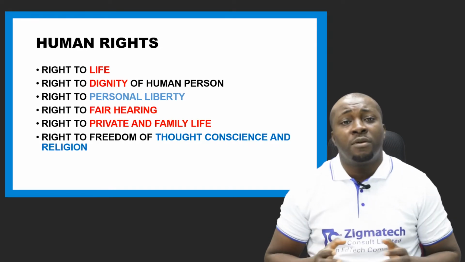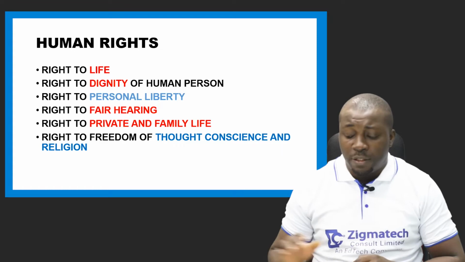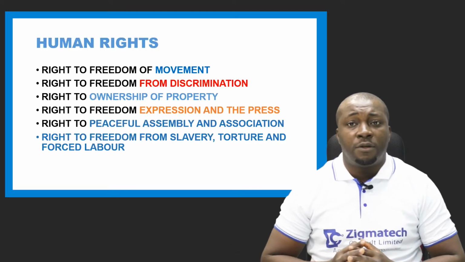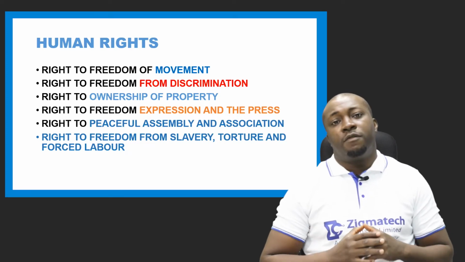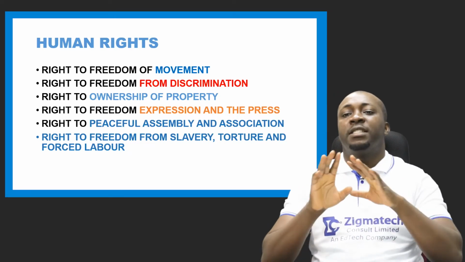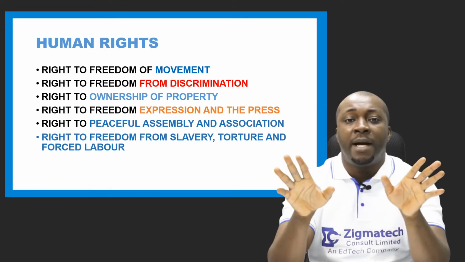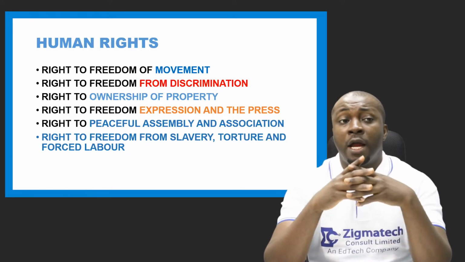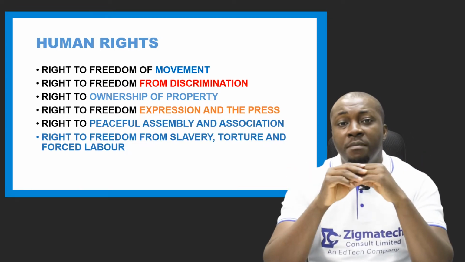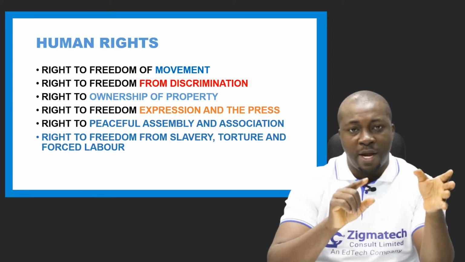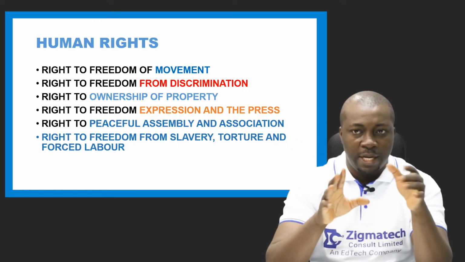And the religion, you can belong to any religion of your choice. We also have rights to freedom of movement. Freedom of movement, you can go and settle anywhere you like. You can live in any part of your country and also any part of the world, provided you meet the necessary requirements required for you to live there or stay there.